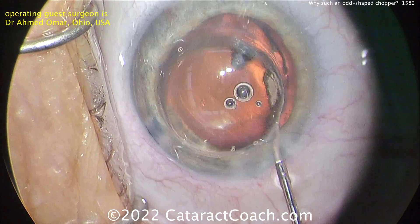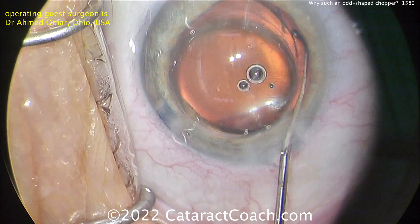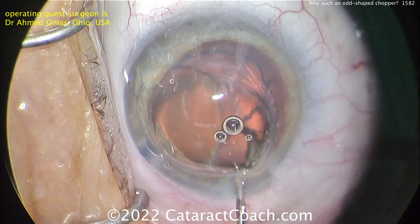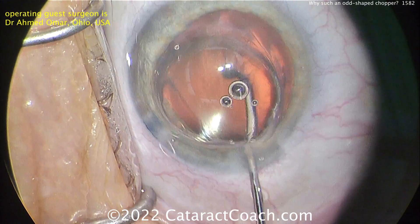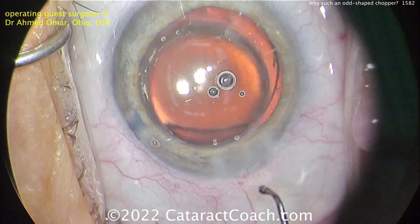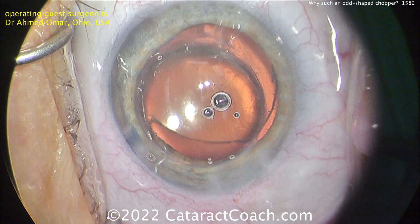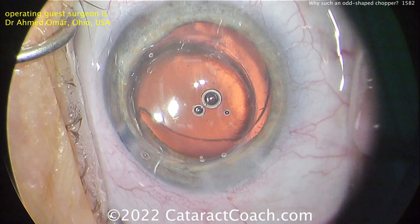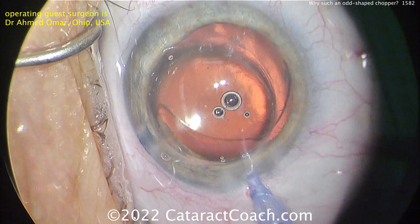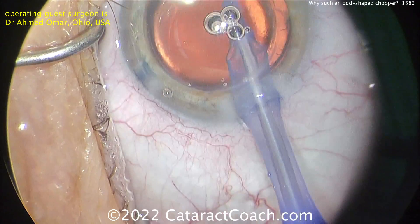Last thing here is when you're doing the sealing of the incision, be very cautious. Don't do some mega-hydration. If you hydrate so forcefully, right at the incision, you can actually end up splitting that graft-host junction — and you don't want to do that. So be very gentle on the hydration of the incision. And if you need to, put a stitch in the eye. In some cases with a cornea transplant, if it's a big graft with a very large diameter, I'll even just do a scleral tunnel.